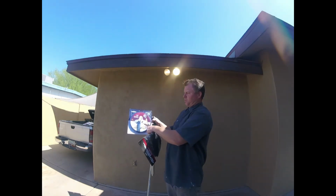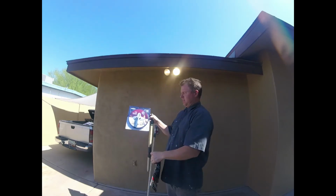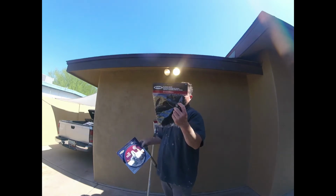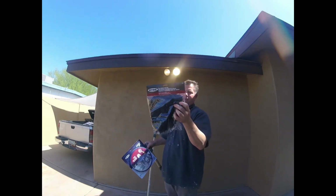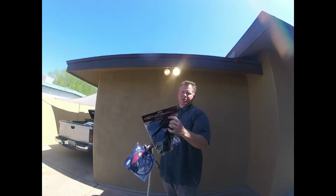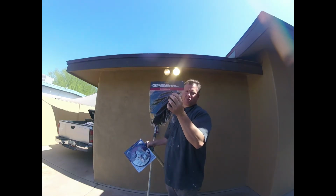I think this one would be perfect for smoothing sand wall, where you can control the circular motions of the sanding. But not only is it a sanding pole, it comes with a de-duster, this accessory that goes right on. This almost looks like a 9-inch orbital buffing pad. They call it a 9-inch round duster. So when you sand your walls or your patches, you can go through and de-dust them, especially after texture.